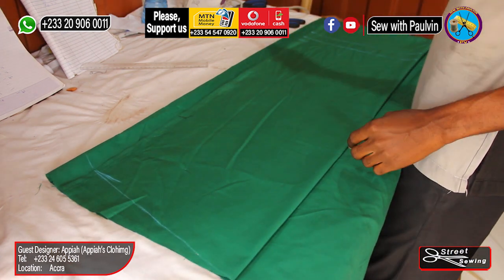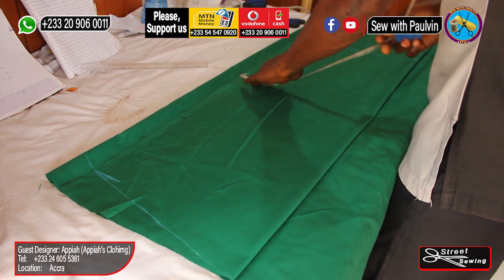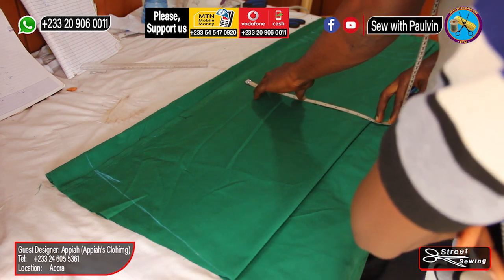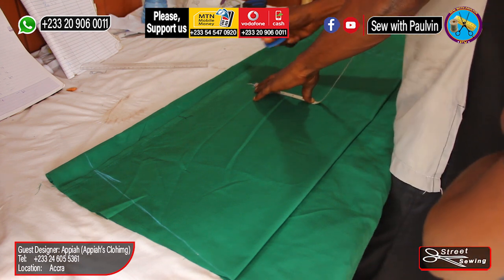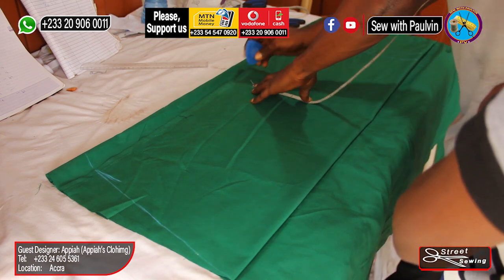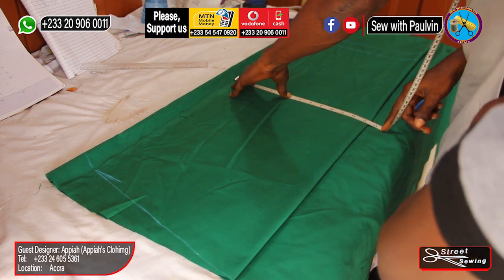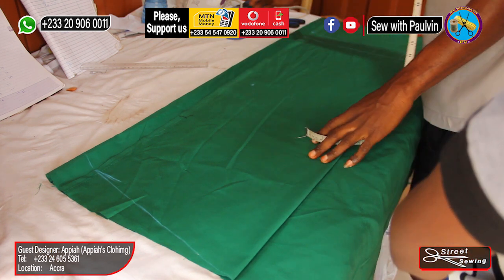So I've already divided it into 4. So 13 and a half. You get it? So 11 and a half. Yes, it will be. And you add 2 inches. Okay. That's the allowance. Alright. So that will be 13 and a half. Okay. So I'll take my scissors.